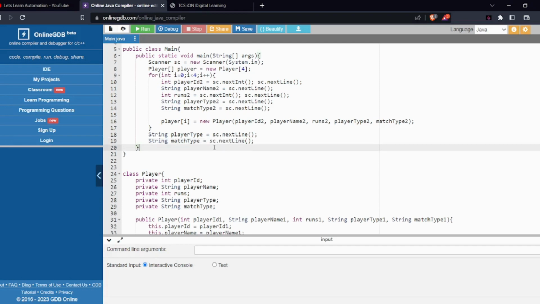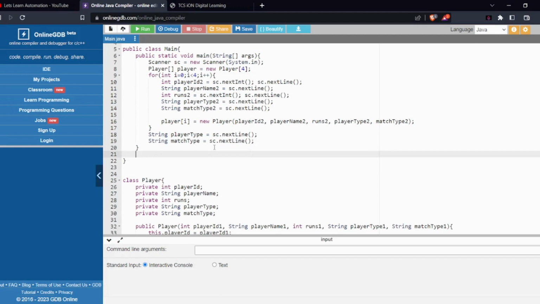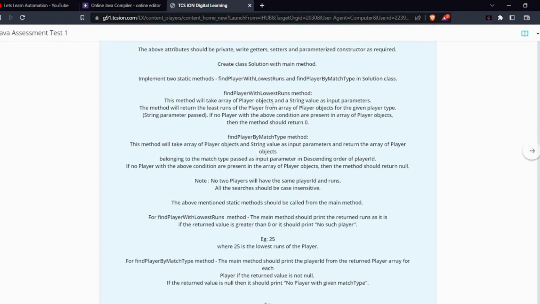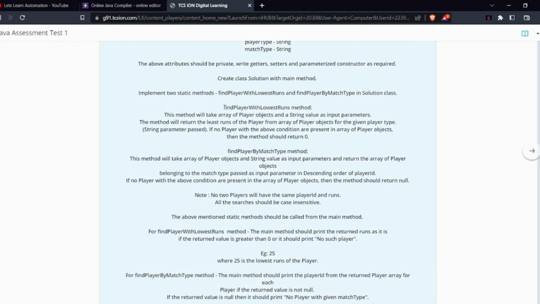Now, below this main method, we will implement two static methods. Let's look at the description. So, the first method is findPlayerWithLowestRuns. This method will take an array of player objects and a string value as input parameters.